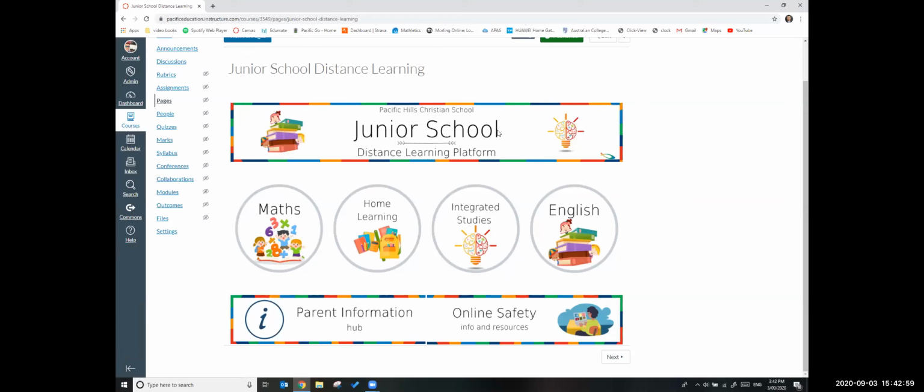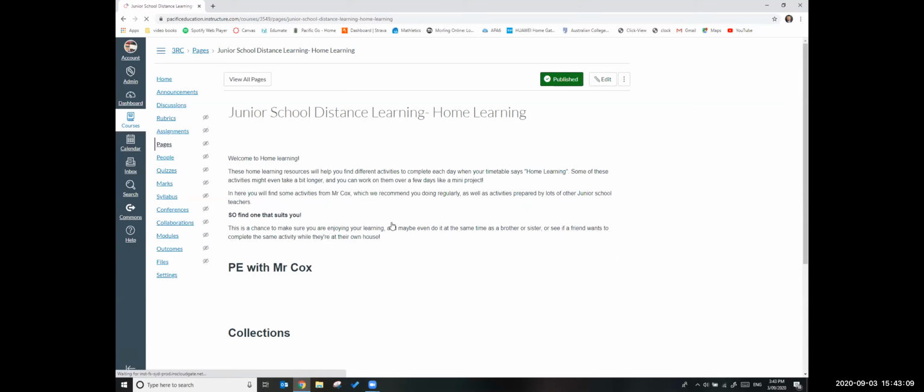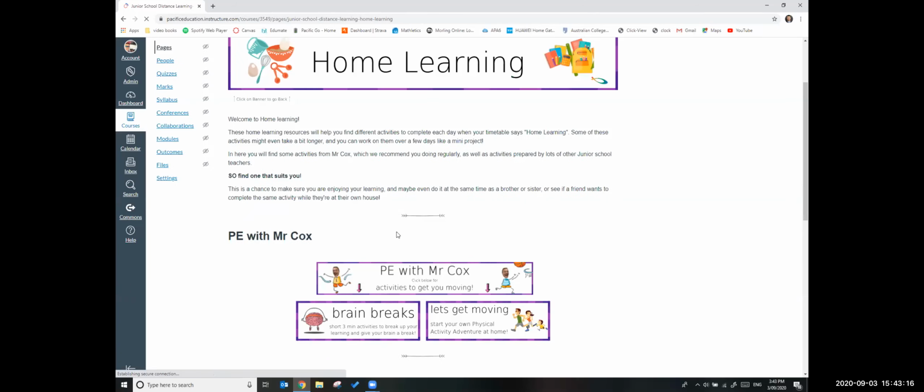And so that's something that we just used everywhere. Home learning was a cool idea that our head of school came up with. It was a way of having a little bit of freedom during a stressful time, allowing the parents to include things that they're just going to be able to do at home with the kids. And so this is where we had our PE teacher put his stuff in there.